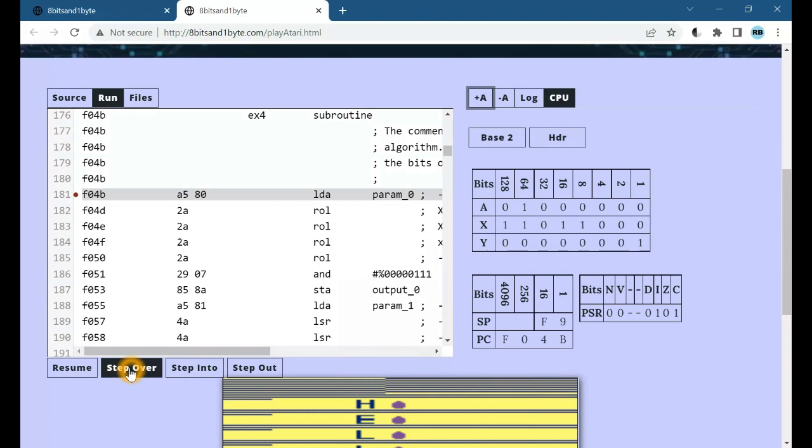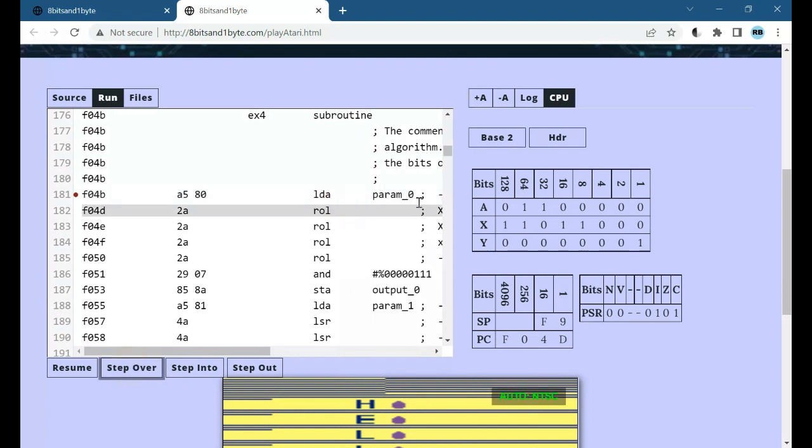Okay, so we're going to step through the load A. Now we have this value in the accumulator, and you can see the high order bits have the value 011. That's a decimal 3. So now we're going to rotate that 011 down to the low order bits, going left through the carry. So let's do some stepping.